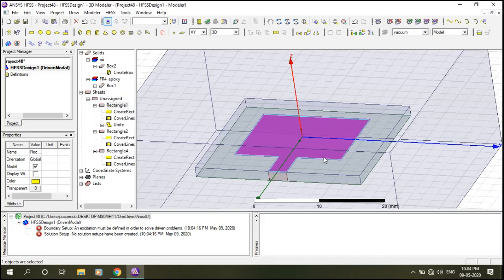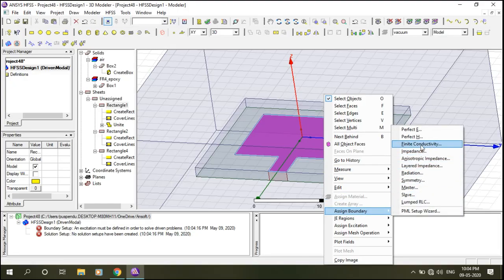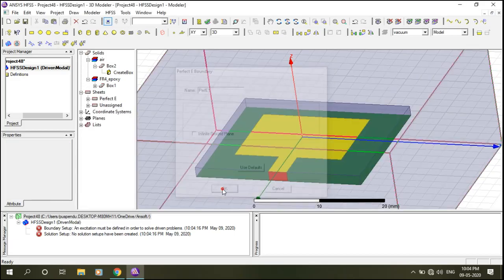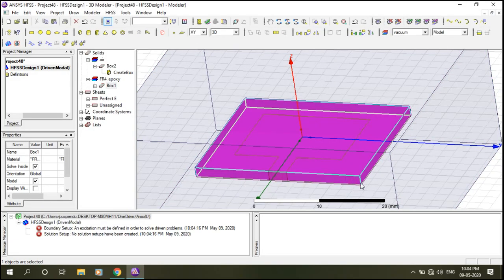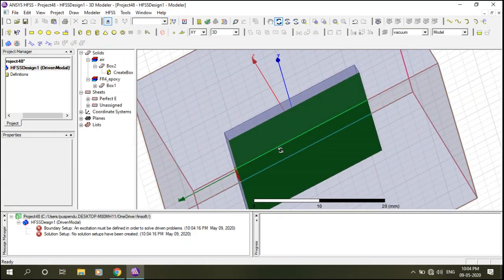So I am assigning the boundary condition for the patch first. Select the patch, then right click, then assign boundary, and select it as perfect electric. Okay, now select the ground. If it is not selected from here, you can rotate it like this, then you can select the ground plane.